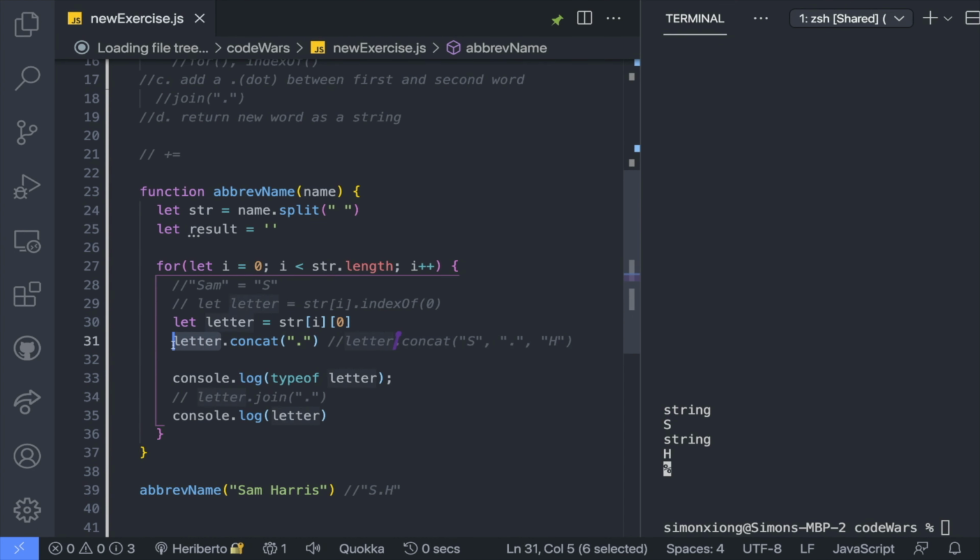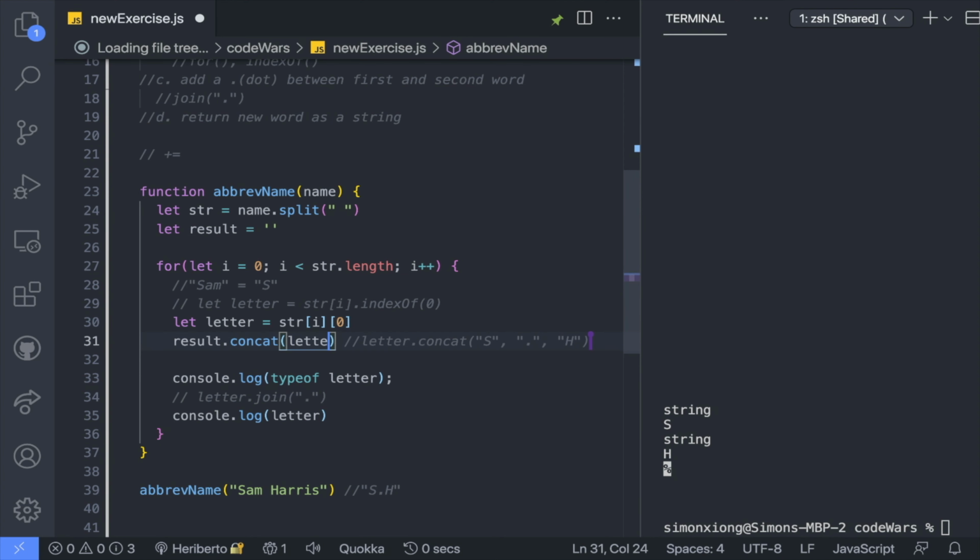Instead of letter we have to put result here. Right. Okay. I have a probably an idea. I don't know if you wanted to go with it. I was kind of lost, so I like your idea as far as concatenating to result. So let's do that. Result.